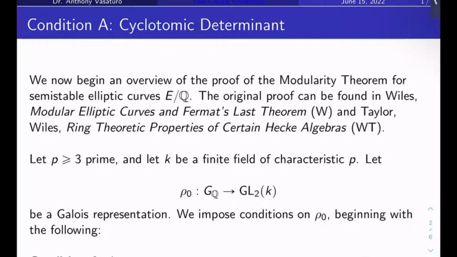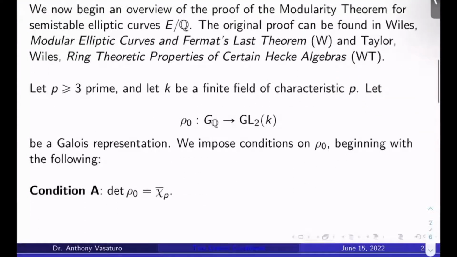By the way, before I get into this, we are not going to quite be using Wiles and Taylor's original proof for Fermat's last theorem for our series of talks here. We're going to be using slightly improved, more streamlined versions of the proof that came out in the years following the original announcement of the proof. If you want to see the original proof of modularity from the semi-stable case, here are the two papers you need. Wiles, Modular elliptic curves and Fermat's last theorem, I'll call that W from now on. And Taylor-Wiles, Ring theoretic properties of certain Hecke algebras, which I'll call TW from now on.